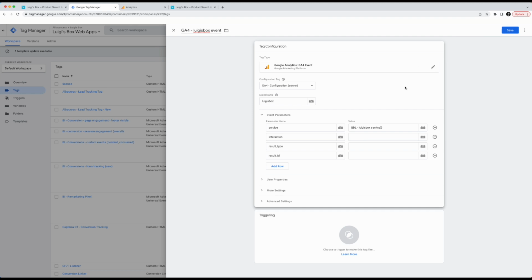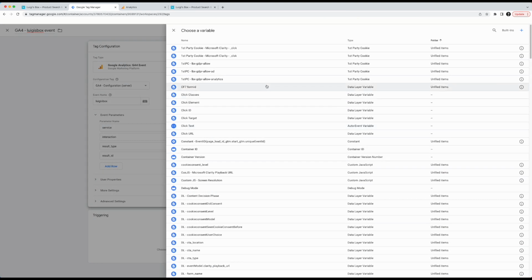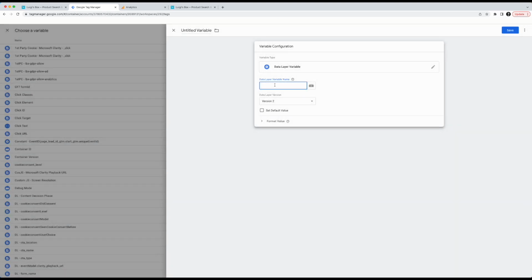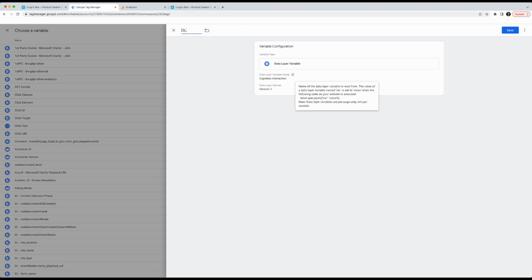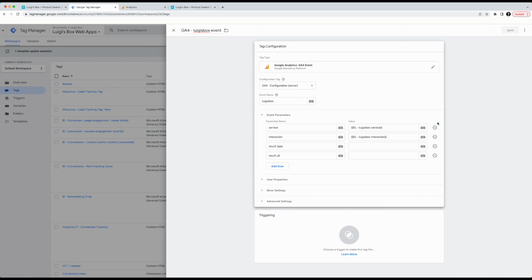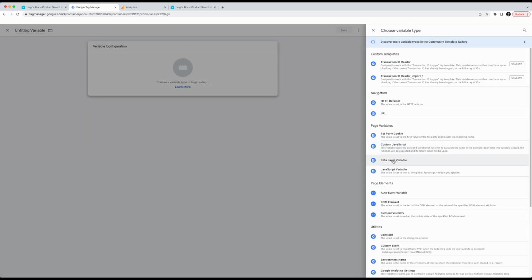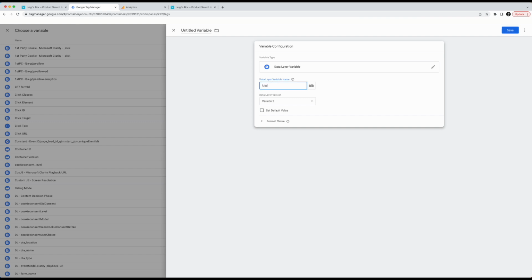Right. Now you have to do this for the rest of the parameters. So let's click plus, add a new variable, again data layer variable, and again Luigi as the name of the event, dot interaction. So DL Luigi interaction, and then the result type, data layer variable, and again Luigi dot result type.